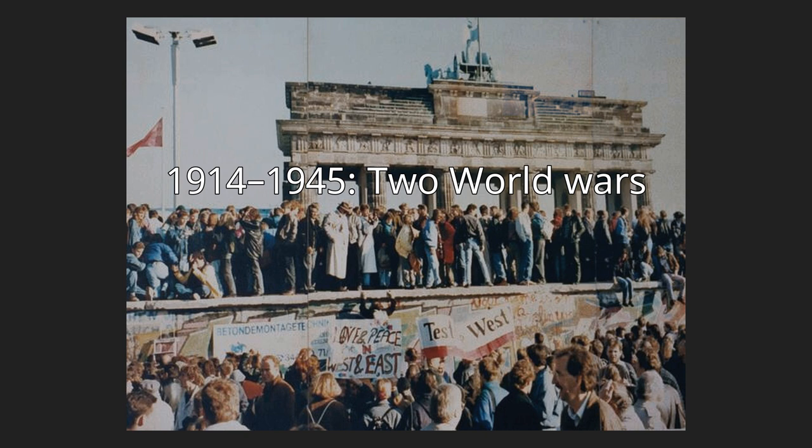The short 20th century from 1914 to 1991 included the First World War, the Second World War, and the Cold War. The First World War used modern technology to kill millions of soldiers. Victory by Britain, France, the United States, and other allies drastically changed the map of Europe, ending four major land empires, the Russian, German, Austro-Hungarian, and Ottoman empires, and leading to the creation of nation-states across Central and Eastern Europe. The October Revolution in Russia led to the creation of the Soviet Union, 1917-1991, and the rise of the international communist movement.